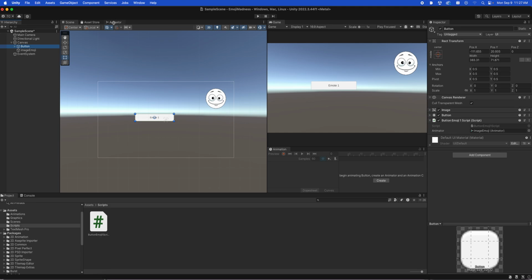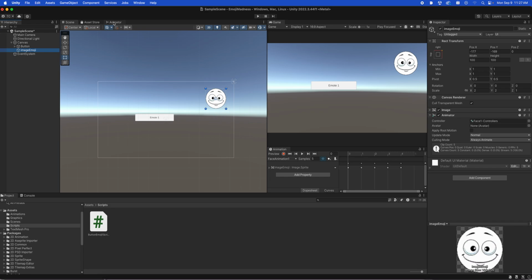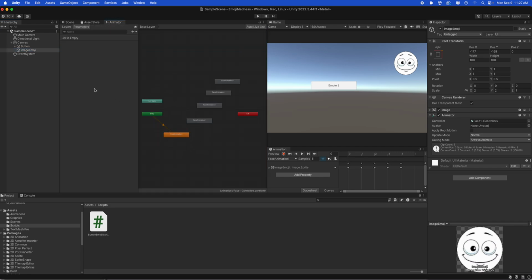And now in the animator, let's click the image and let's look at the animator. We have this plus sign here, and we could add some cool things here. So the first thing we're going to do for this tutorial is add a trigger. It's going to trigger and make this thing play, and we're going to call this trigger, how about we just say Face 1, okay? And while we're at it, let's do Face 2. Trigger Face 2.